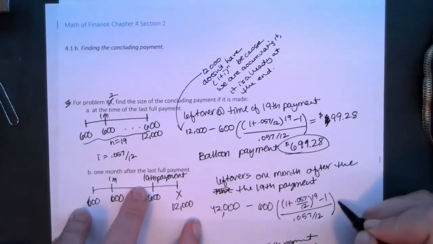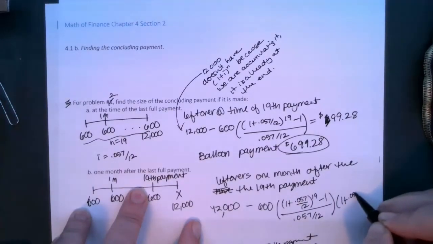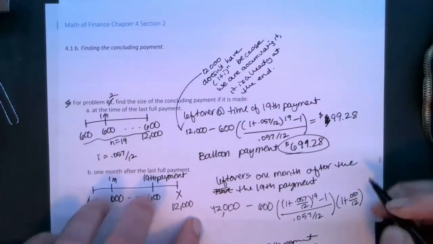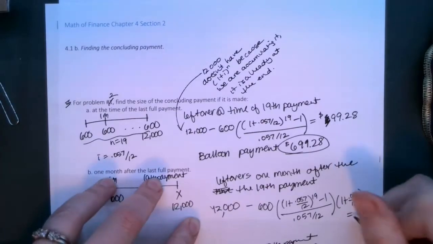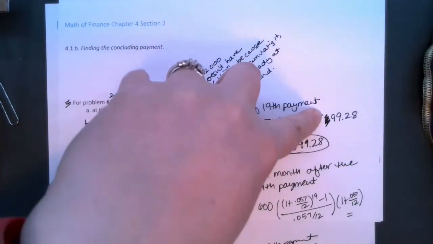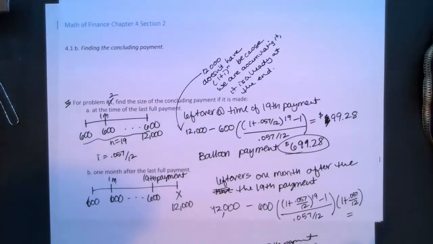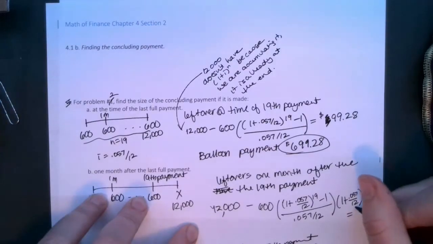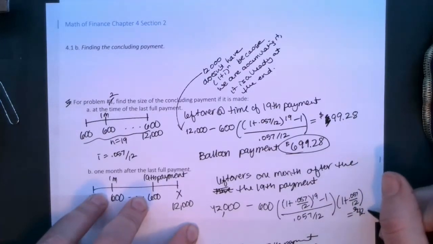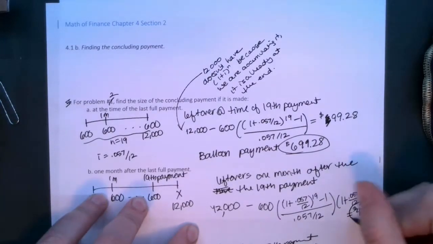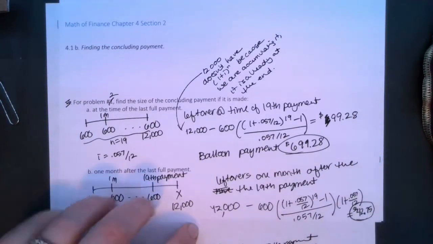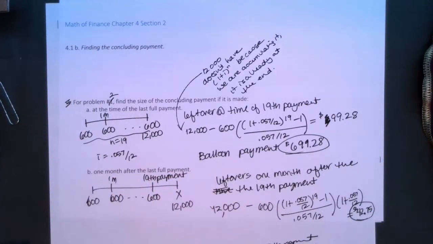So again, I'm just plugging in my formula. And then when you plug that in, it's going to be smaller than this payment because we're making that money, right? Because here we're accumulating, so the interest is doing the work for us. And when you plug it in your calculator, you should get $42.75. If you need calculator help, please email me.